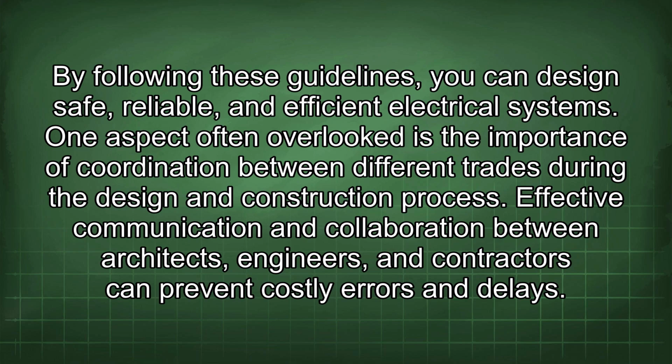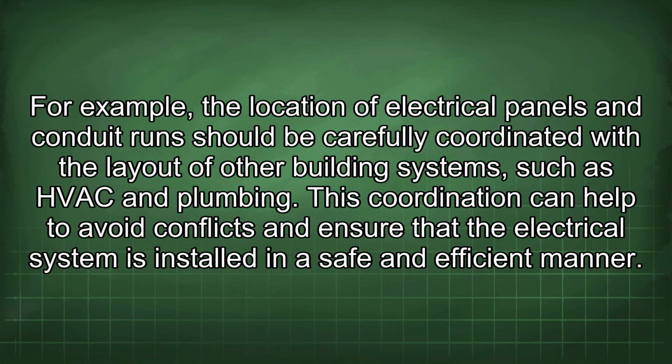One aspect often overlooked is the importance of coordination between different trades during the design and construction process. Effective communication and collaboration between architects, engineers, and contractors can prevent costly errors and delays. For example, the location of electrical panels and conduit runs should be carefully coordinated with the layout of other building systems such as HVAC and plumbing.